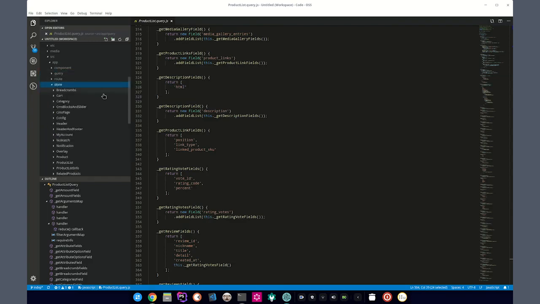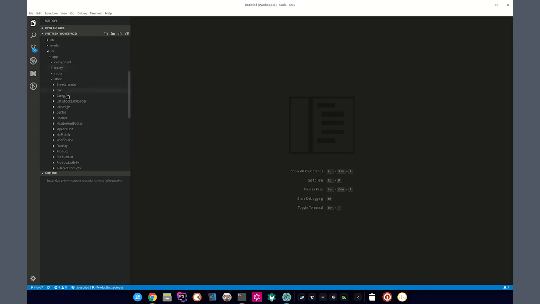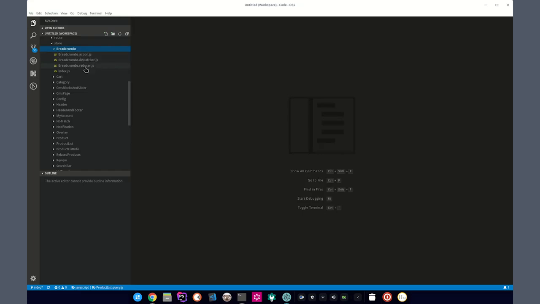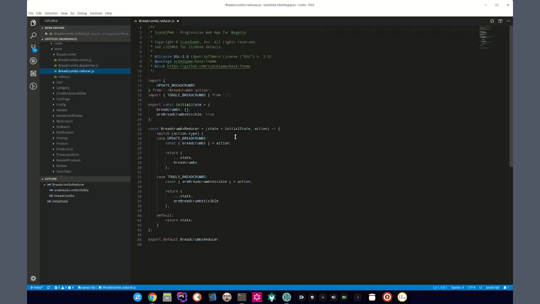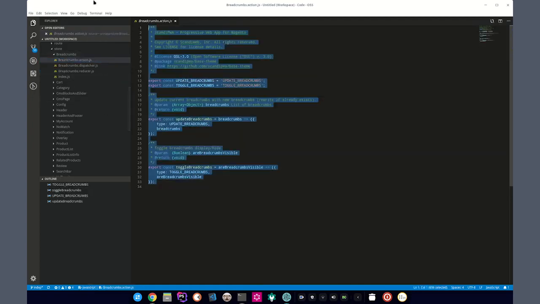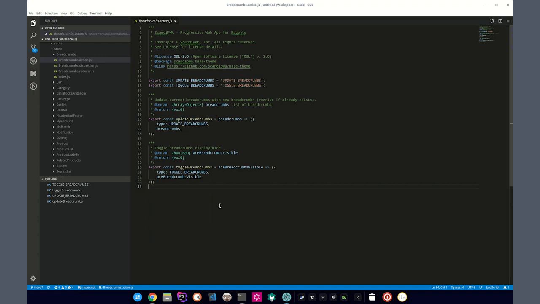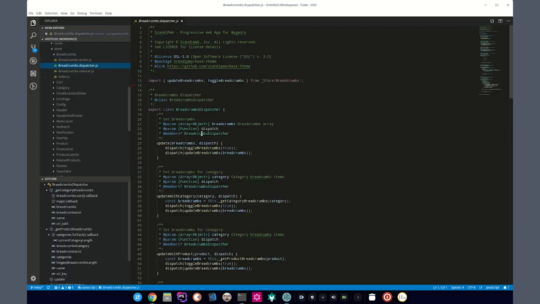And we also have a store. Store is eventually a place which is responsible for breadcrumbs and global state manipulation. And here you might see all the reducers not available. Those are not really reducers, those are folders containing reducers, grouped together. So if we take a look at breadcrumbs, they have a reducer inside. The reducer is responsible for managing the state updates from actions dispatched. Actions are simple declarations. They are kind of the interface of actions that will be called later on during the project runtime. And we also have a dispatcher.